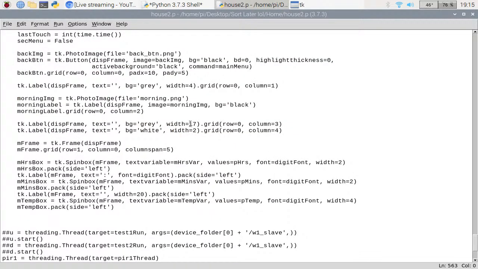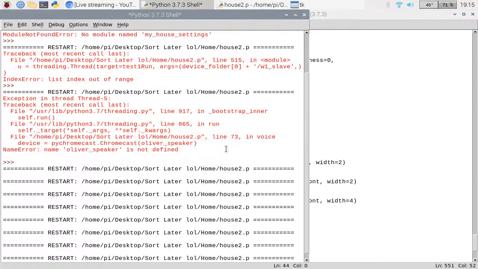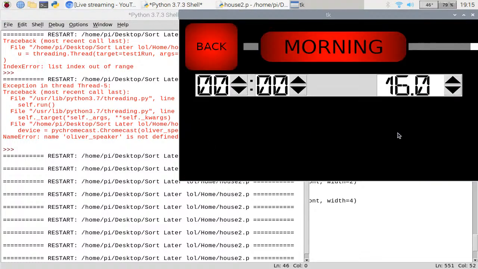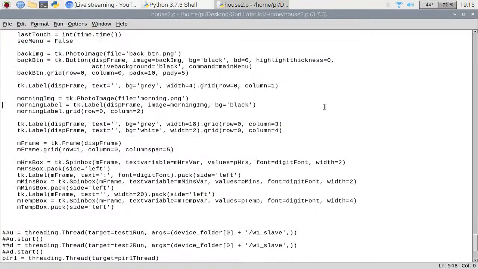Do you know what? Let's make that 18. See if we can get that a little bit more spot on. Yeah, I'm happy with that. Right, let's change the backgrounds to black, and then they will look cool.